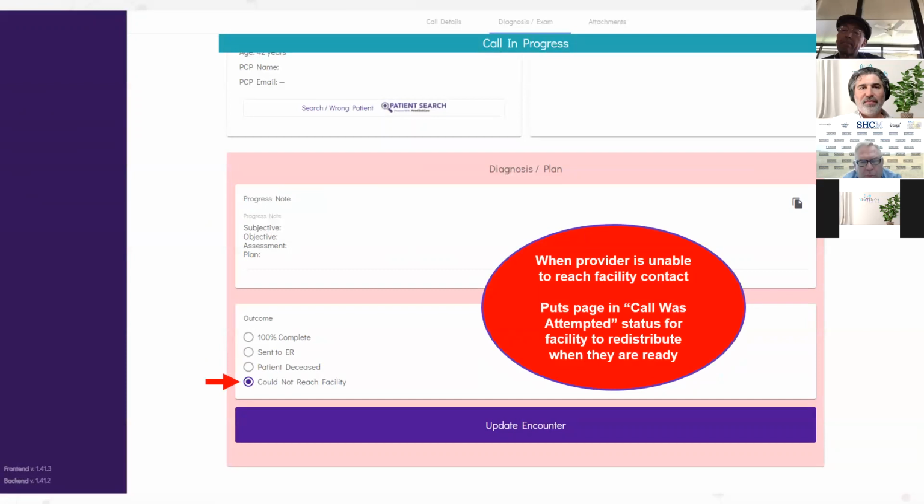And then finally, let's say you called the facility at the number that they provided, and maybe you even know the main line, and you called and asked the receptionist to try to reach somebody, and you just couldn't get through to anybody at the facility to help with that patient. You do have the ability to do a called could not reach facility status. What that does is, on the facility side, it puts it back to them. If they want to be paged again, or if they still have a reason for you to call them back, they can hit redistribute that page, and it will put it back into the paging system as a new page. But you at least get to say you attempted to make a call to return the page, and now you can click that outcome, hit update encounter, and it will turf it back to the facility, and they have to then say whether they want to be called again.